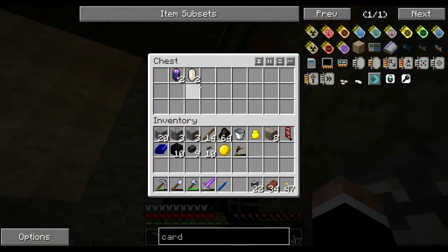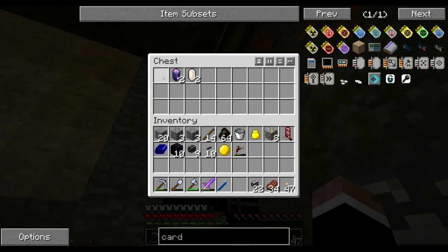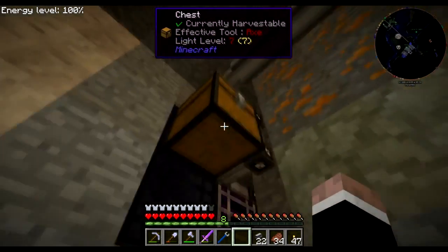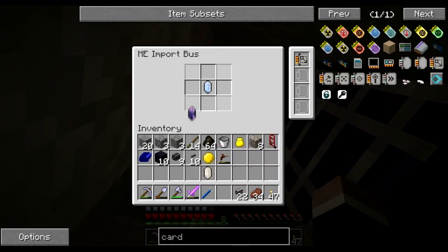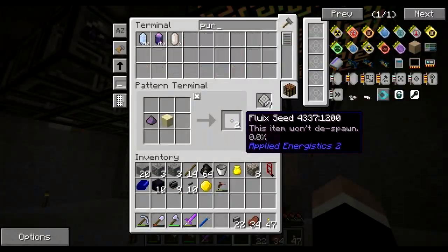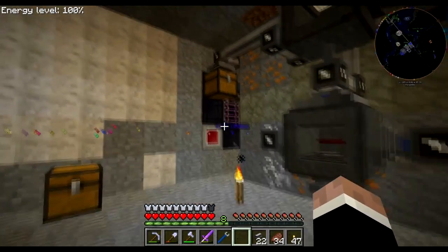Let's have a look at our chest. We've got the pure flux crystal and we've got the pure nether quartz crystal. We don't have the pure certus quartz crystal because our import bus already knows to remove that from the chest and import that back into the ME system. So let's just take one of each of these and we're going to just click in one of the empty boxes. Now if we look in the chest, they're gone. Let's go back over here and look in here for pure. And we had a few of these, but now we've got two pure nether quartz crystals. All right? So that does our pure crystals.